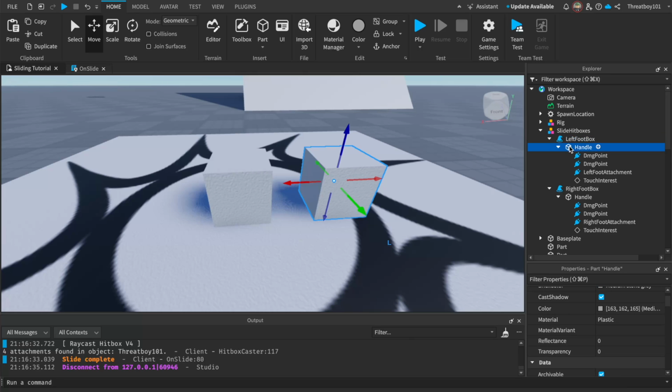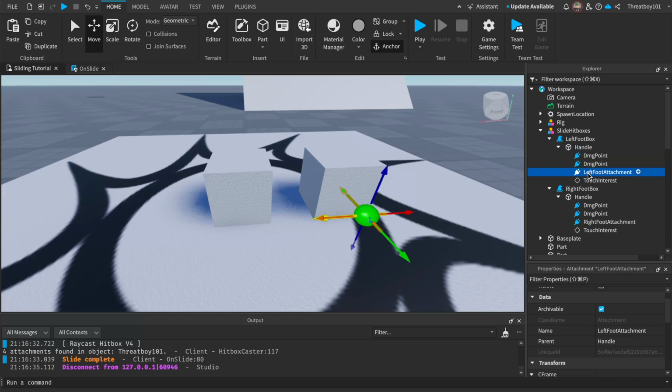And why is that? Well, the cool thing about accessories is that you just have to put an attachment inside of the handle part and give it a particular name. So this attachment is deliberately named left foot attachment because when Roblox sees that, it knows to take that hitbox and then put it on the player's left foot.